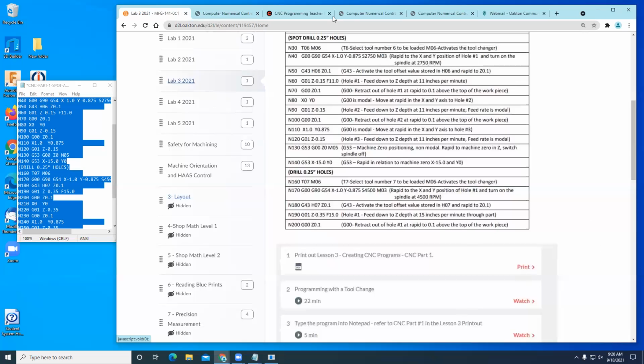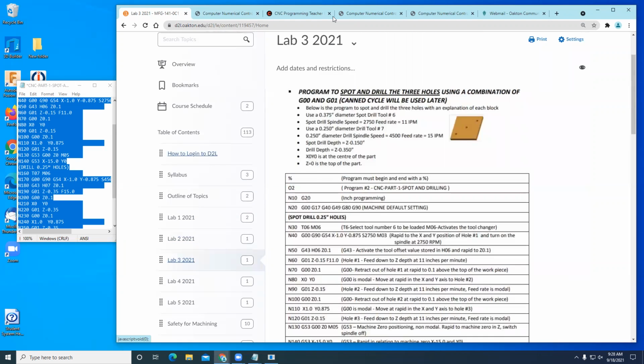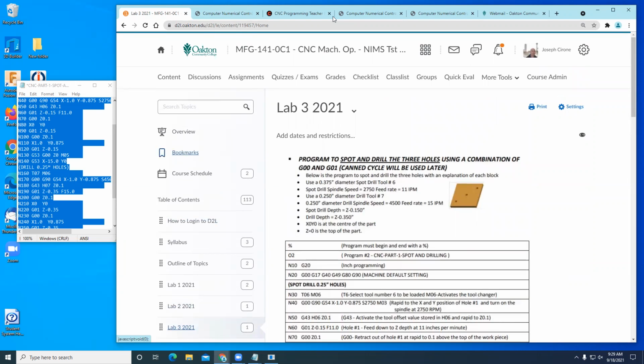If you want to take a look at assignment number 3, more of the same. This time we'll use canned drilling cycles to be able to do this more efficiently, which is a G81 command. So again, we just are writing these programs, and then as we start to understand better how this works, we'll be able to write the program codes. Our plan is to demonstrate the use of these program codes on the CNC machine in the lab. So if you're planning to get the NIMS certificate, there is a hands-on component, and we will allow you in the lab to go through and do the machine startup, change the tools, and set the offsets.